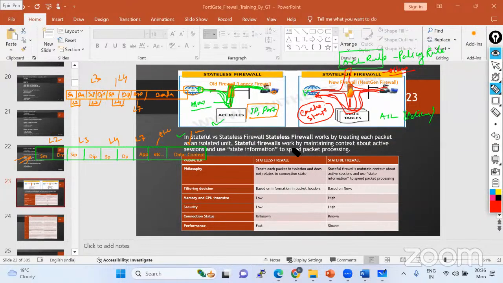So that's why they say a stateful firewall works by maintaining the context about the active sessions. They are going to maintain a context about the active session and use the state information to speed up the packet processing. So this is the key difference between the stateful and stateless. So stateless, you just treat each packet and whenever the traffic is going to process, हर बार आपका जाकर वहां पे check होगा, processing check होने के बाद the traffic is going to be allowed from the source to destination, right? And whenever you go to any destination through the stateful firewall, then it is going to maintain the states based on the source and destination after hitting the firewall the first time, right? The information is going in this particular stateless, that is the filtering decision, that is based on the information in the packet है.